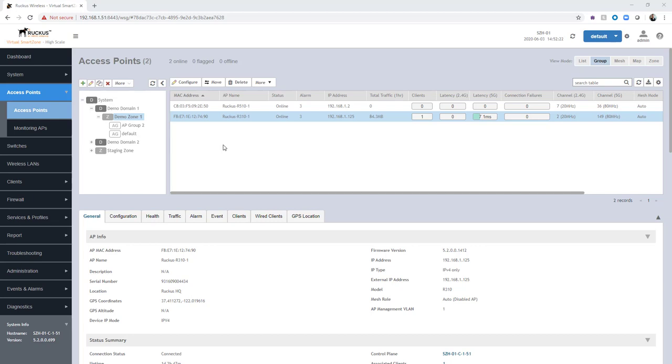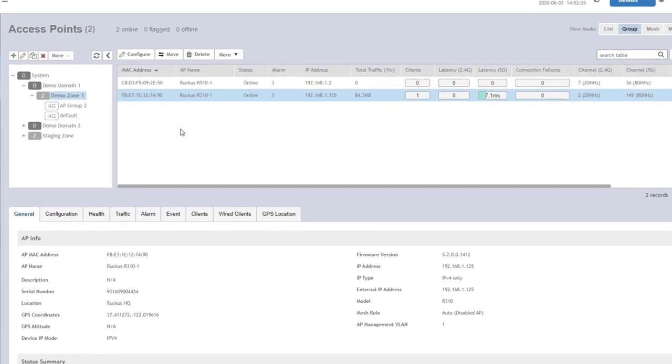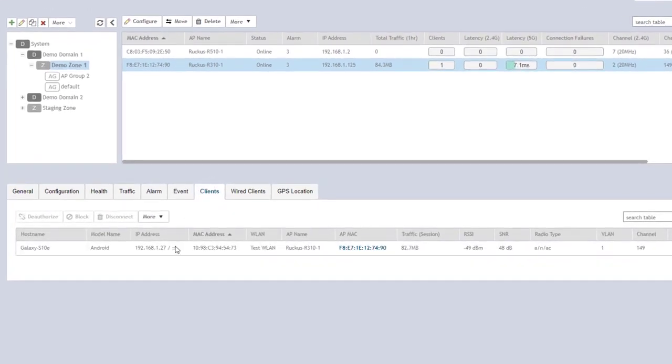So I connected a client to the test WLAN that we just created. And right here from the access point view, we can see already that we've got one client connected. We can see how much traffic that particular AP has handled over the last 1 hour. This may be not reflecting just that specific WLAN if there were multiple WLANs being handled, but we can drill down further and get some additional information. So we've got the AP selected here. If we were to click the Clients tab, we can see more details about the specific client that is connected.